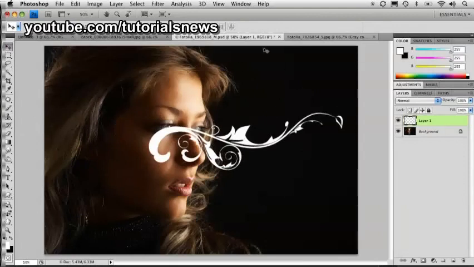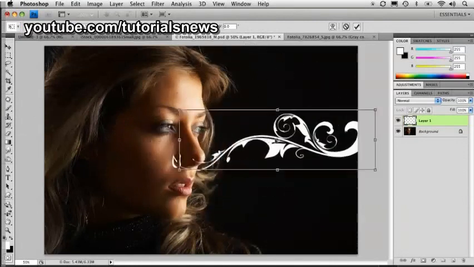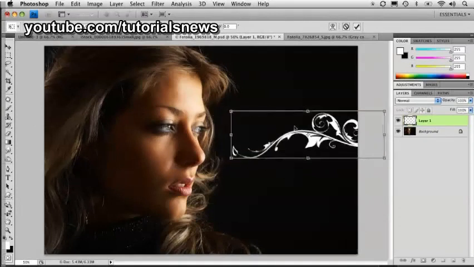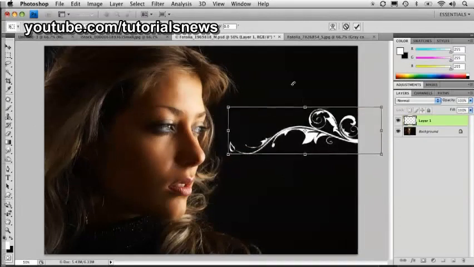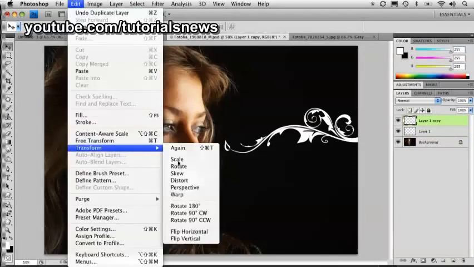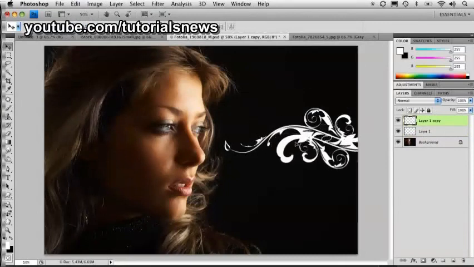I'm going to turn it around. I'm going to press Command or Control T to bring up the free transform, and I'm just going to hold down the Shift key and rotate this around, and let's scale it down a little bit more and kind of put that right about here. Just so it's kind of going off screen there. I'm going to go ahead and create a duplicate of that layer. And let's go into the Edit menu and go to Transform, Rotate 180 degrees so it kind of turns it around. I'm just going to offset it here a little bit and give it a little bit of interest.